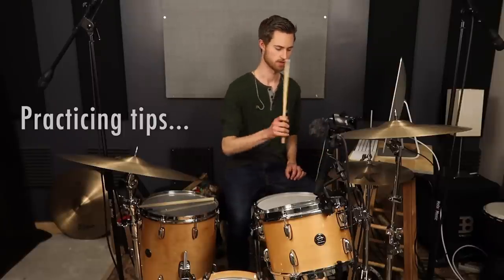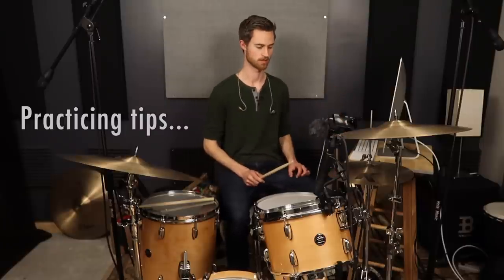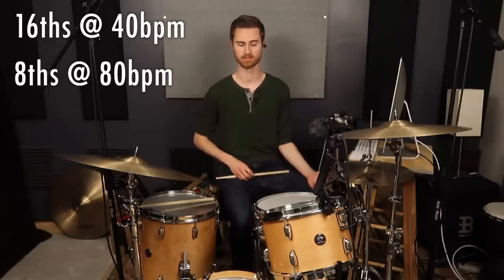So practice it a bunch slowly. The motion is critical. You gotta get the motion happening smoothly, otherwise there's no point in trying to up the tempo yet. So go really slow. Let's find a good tempo. So if you're playing these as 16ths, I'd say don't go any faster than 40 beats a minute. If you wanna play them as eighths, you can go 80 beats a minute, which is our goal tempo of doing 16ths. So basically we're starting at half tempo and our goal is to double that tempo.